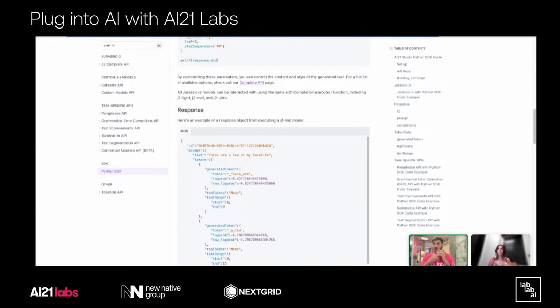The token limits. So the context window for tokens in Jurassic 2 is 8K. So it means a little more than 8,000 tokens that can be generated. And for the task-specific APIs, they have character limits.